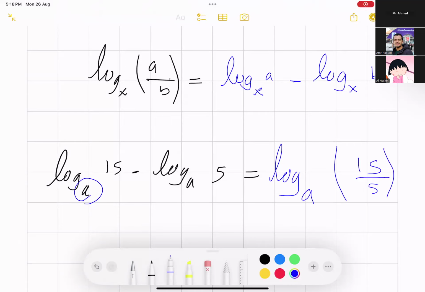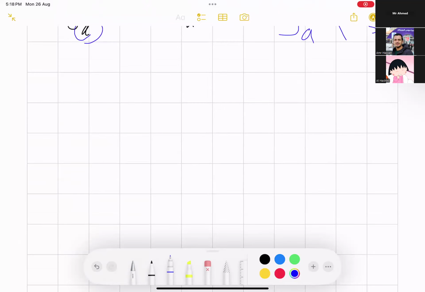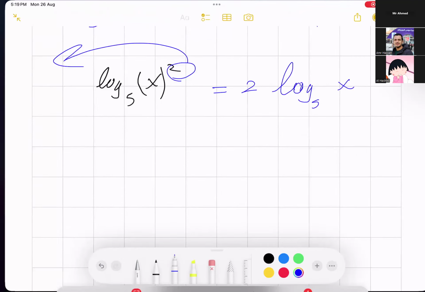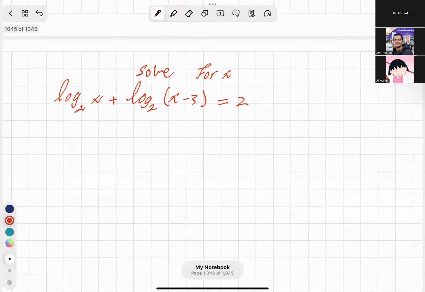Okay. The last thing that we have learned in the last session, let me remind you, even if we have something that sounds like a logarithm 5, and here we have x to the power of 2. The first thing, I think you have noticed that we got power right over there, right? The last time I told you that we need to kick it out, so it sounds like a coefficient. So I could write 2 logarithm, the base is 5, and here we have x, right? Is this one clear for you? I was trying to remind you about everything that we have learned.